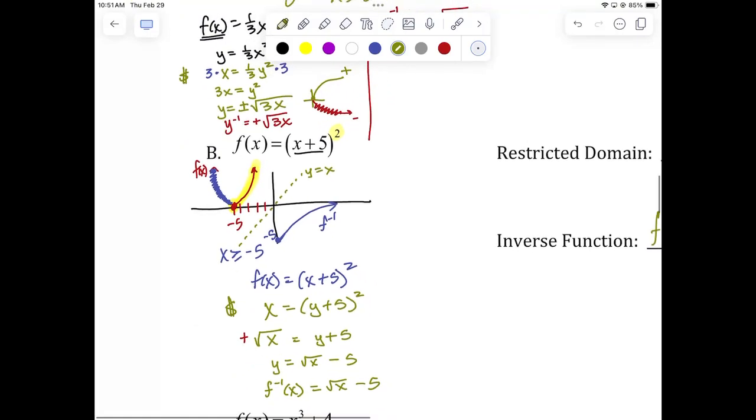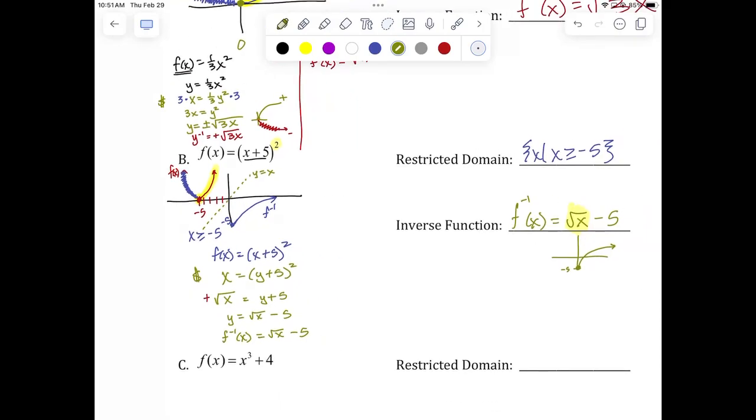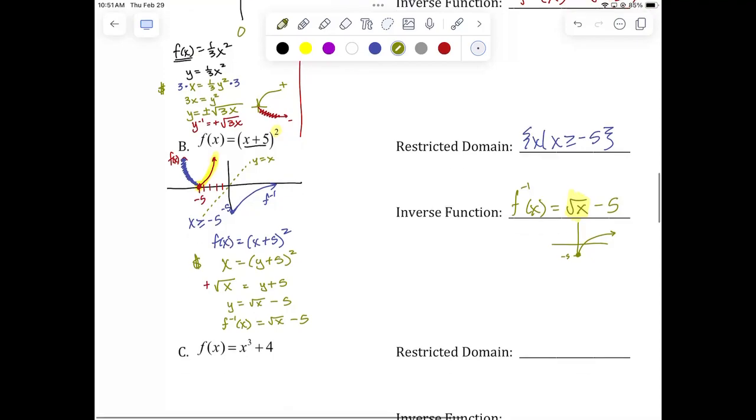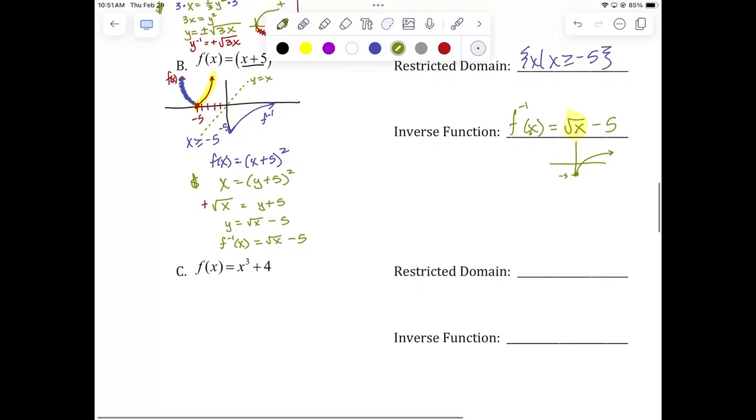Okay. Any questions on letter B? Letter B. All right. We're on what, David? What letter? Well, yeah, good. We're on C now. Okay, I just want to make sure. You're way over there. I just want to make sure you're paying attention. You haven't looked up in a while.